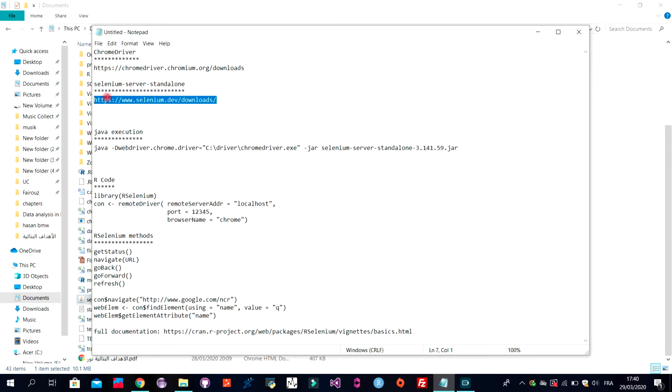So after you download these two things, you have to execute this server, to run this server. How to run this server? So we have three parameters. First use Java using command prompt cmd, and then you will pass the driver Chrome extension, which is on C driver Chrome driver.exe as we showed in the previous step. And then we execute the jar library Selenium server standalone. So after this, the server will be alive, so we can access the server normally. So let's start with this operation.